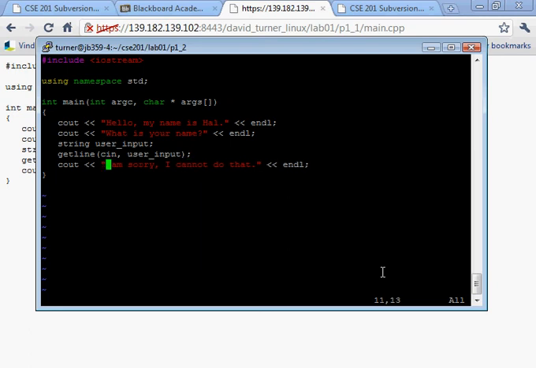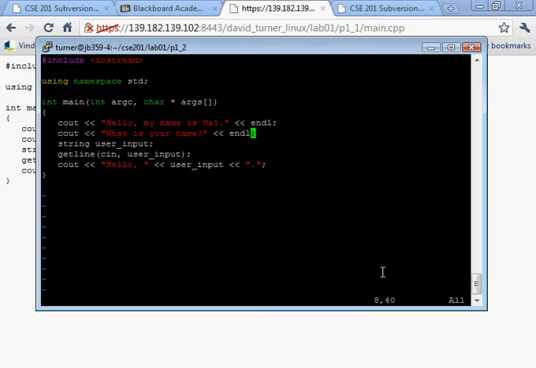So it should be hello, comma, and then the name. So that's going to be user input, and we don't need this endl yet. So hello name. I'll put a period there. See that?